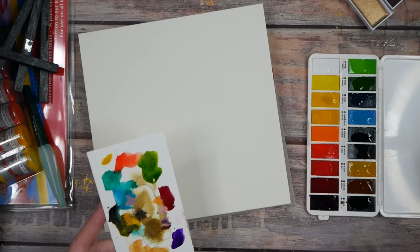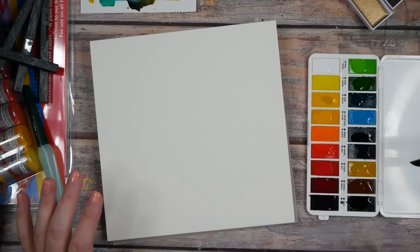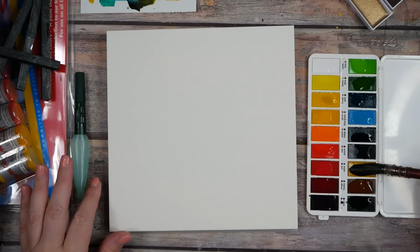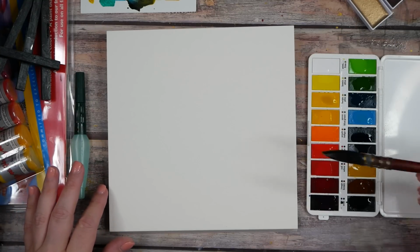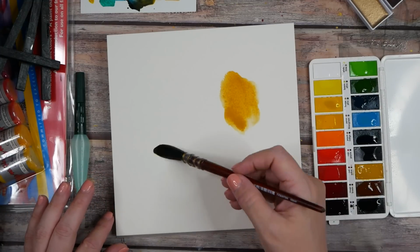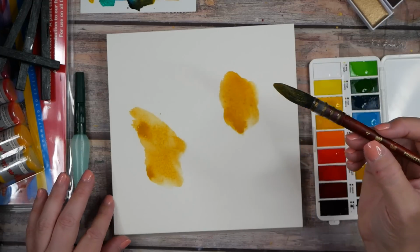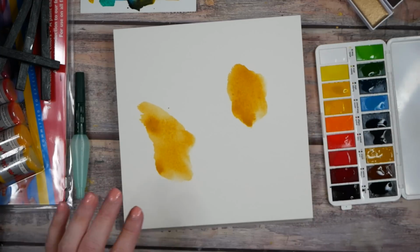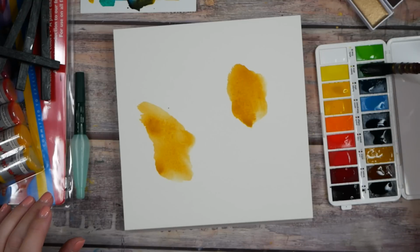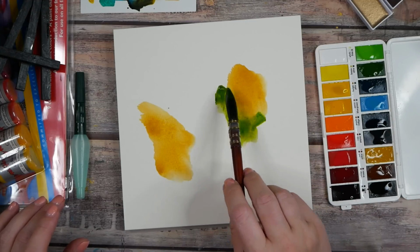All right, okay, so that kind of gives me a little idea of what I've got in here. And I'm feeling like maybe we'll start with this brown. All right, that wasn't brown, that was yellow ochre, but we're just gonna go for it. I'm just using one of my Princeton Select quill brushes, number 4, Princeton Neptune, and just gonna create a random little abstract here. Let's go with this olive, because that's what I'm in the mood to create lately.